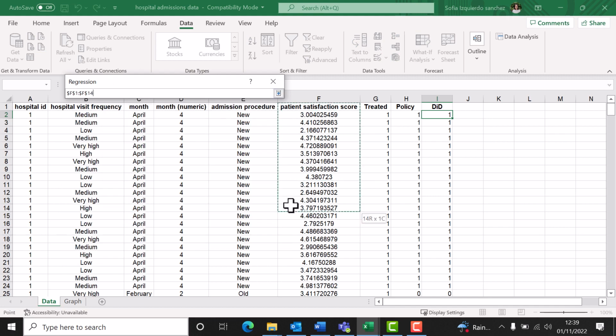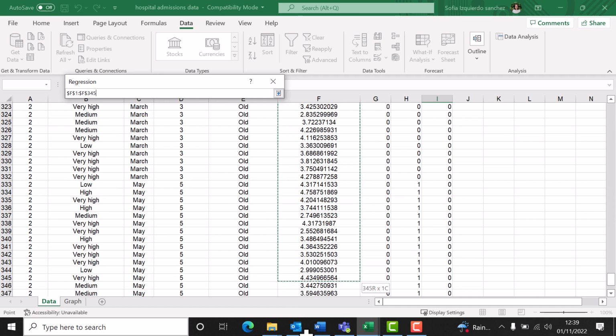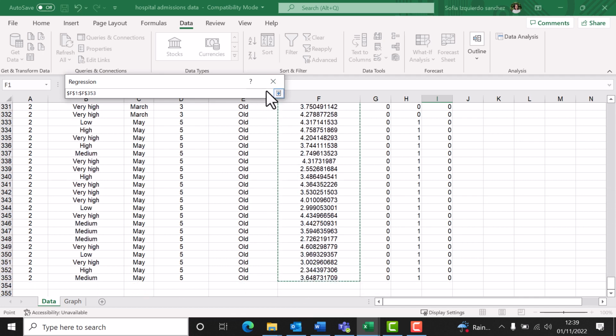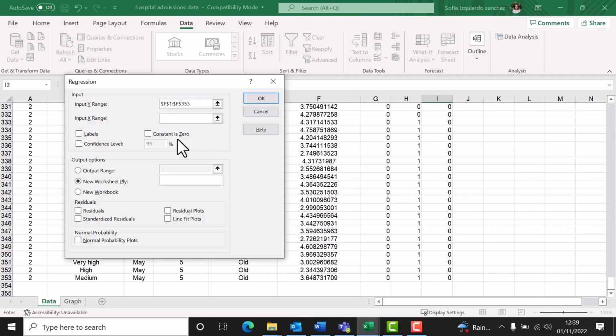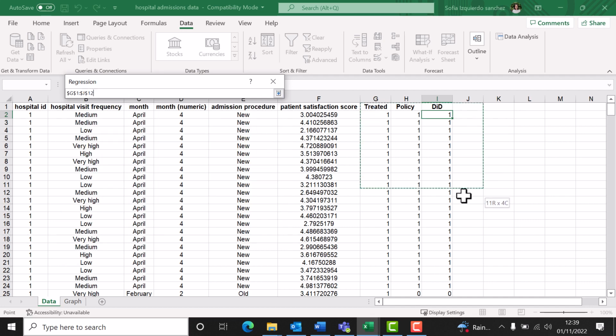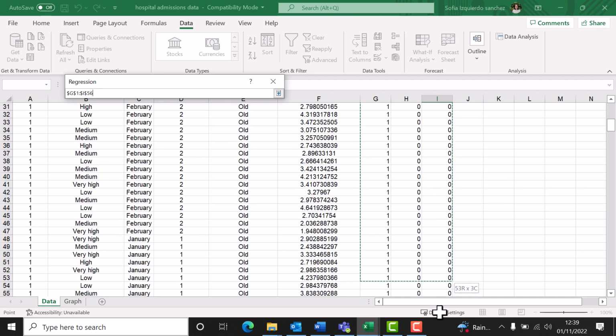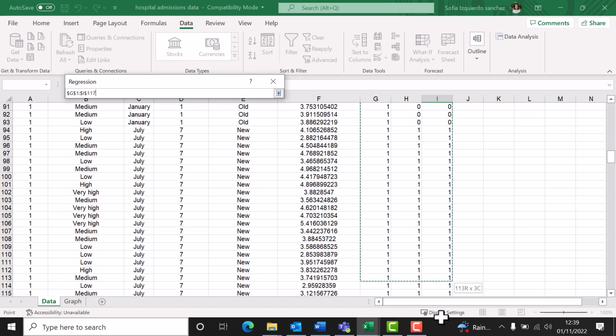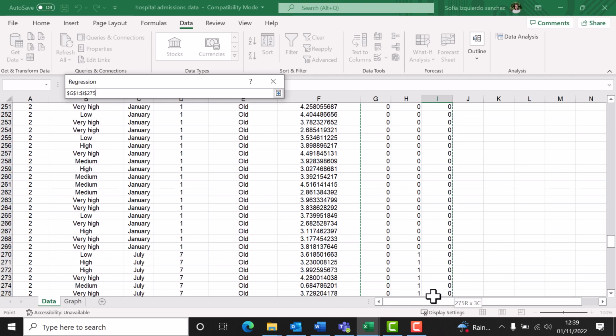In the Y input, which is the dependent variable, we put the patient satisfaction score, and in the X range, which are our explanatory variables, we select the 3 explanatory variables we want to introduce in our model.